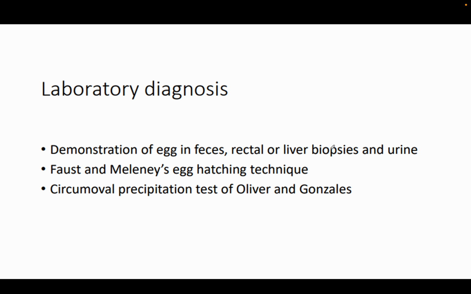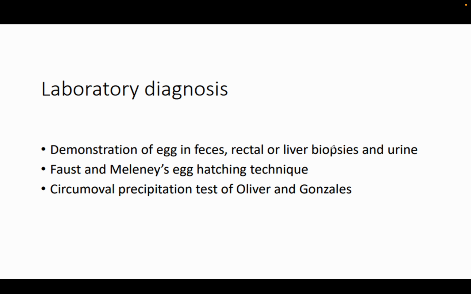And there are other techniques. We can use the Faust and Meleney egg hatching technique as a diagnostic tool. With this technique, we check for the presence of schistosome eggs in stool samples, especially in the case of Japonicum. We carry out an in vitro setup where we allow the miracidium to hatch from the eggs so that we can further identify the species of the blood fluke parasitizing the patient.